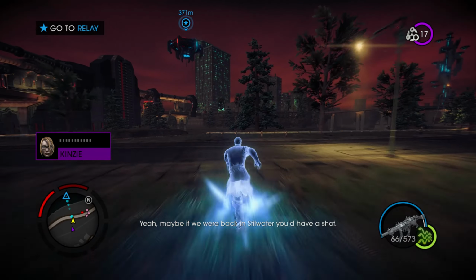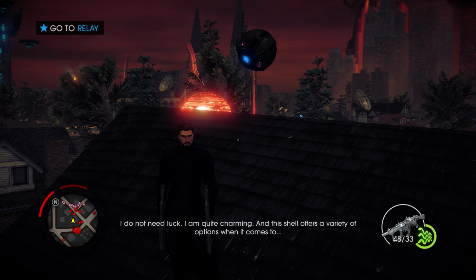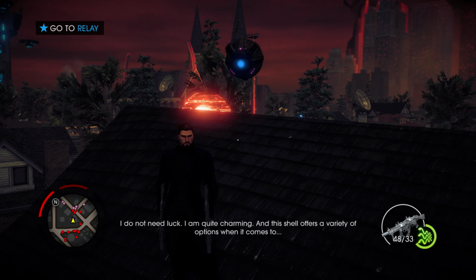Kinsey, let's go back to talking about Johnny. My best guess is that he's here too. You can trace all these gangs back to him, right? You can find his simulation? Sure. I'll just focus on those relays. This is the last relay I have found. After careful consideration, I am firm in my intent to court Shondi. Court Shondi, huh? Good luck. I do not need luck. I am quite charming. And this shell offers a variety of options when it comes to... Yeah, how are you gonna... See, this is... Oh, okay, I'm curious, but no. This is not the time for that discussion. If you want the shield down, throwing me into the shield generator is the thing to do.